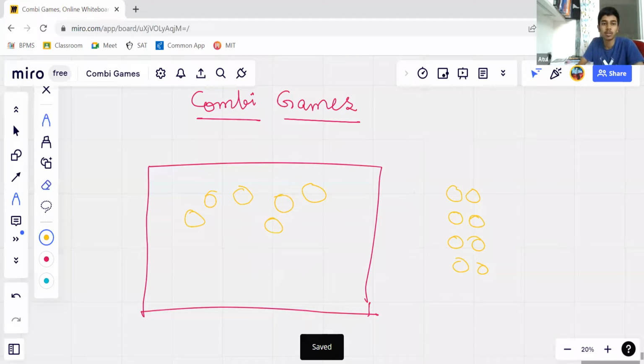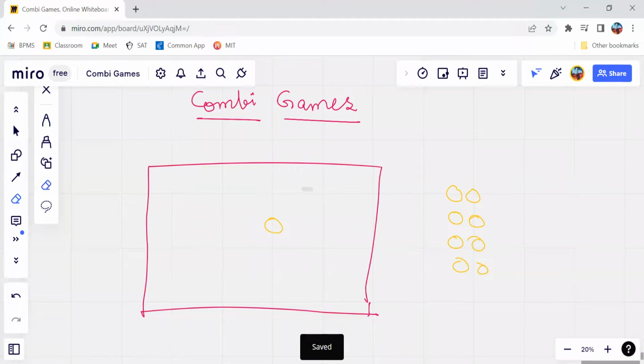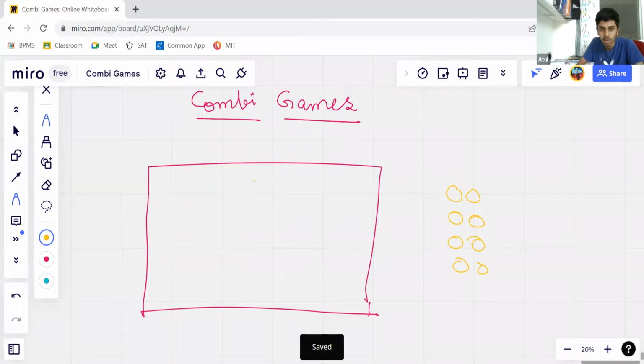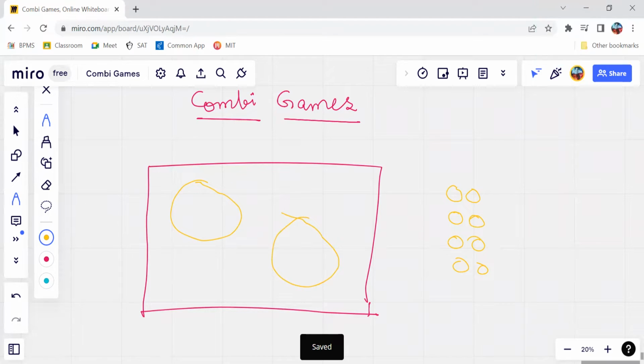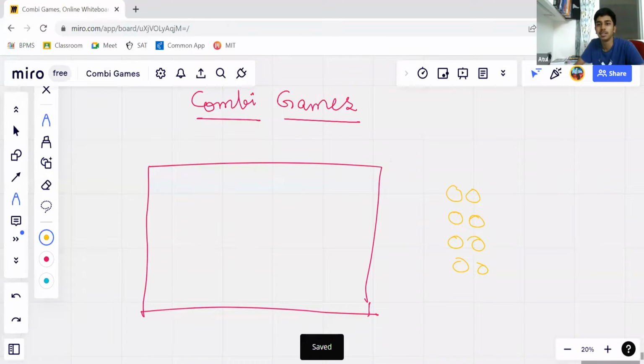So for example, if the coin was very big, then after one player plays, it's already over. But if it's a bit smaller, you could imagine a situation like this, where after the second move, there are no moves left. So the person who plays first can win. There's a strategy. What is the strategy?